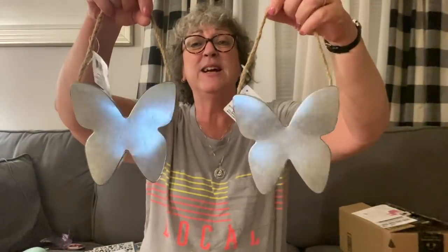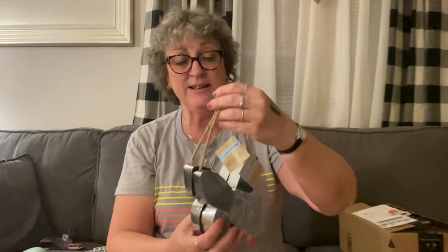And then I found these butterflies on this very thick jute cord. And look, they have sides to them. This one looks a little bent. He needs a little love. But if you're just looking for the front, or you could use them for something else. He's hollow on this side. But so cute. I got two of those, because you know I get two of everything. If I like it, I get two, because I can give one away if I decide that I don't need two. If I only buy one and I want to give it away, that means I have to give away the one I got. And I don't always want to do that.